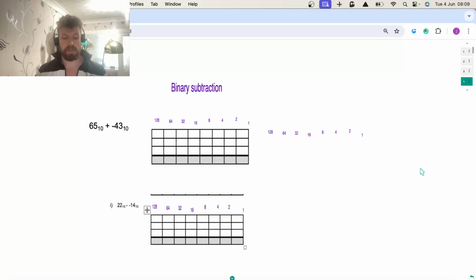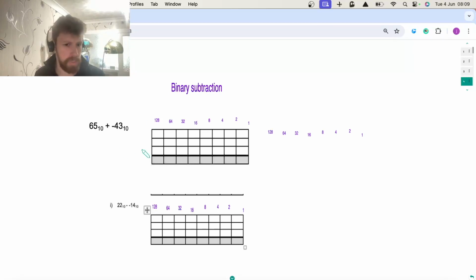So you can see this is the reason why I've decided to teach it in this particular order, is because your binary addition, I'm sure, is excellent. And all you've got to do is, at some stage, twos complement the second number, which is what we did before, and then you're all good. And I've got a bit of a weird example here as well to show you so that you can see how that all fits together.